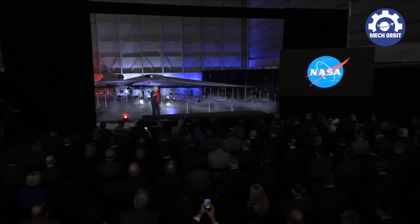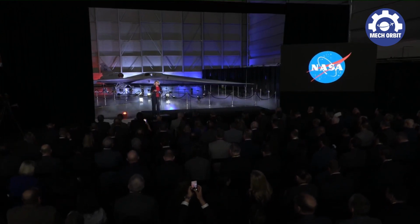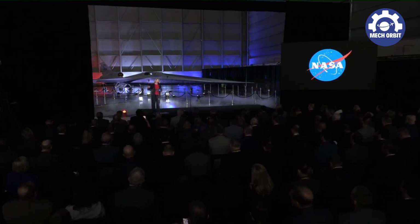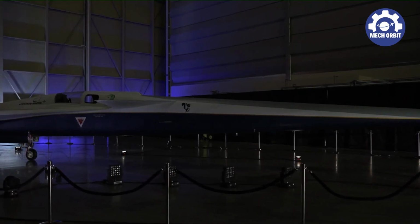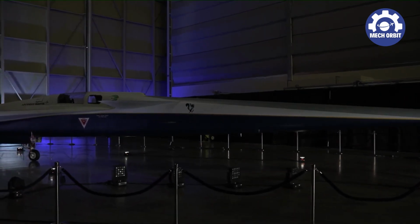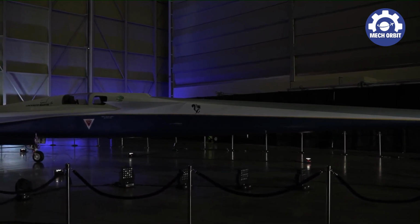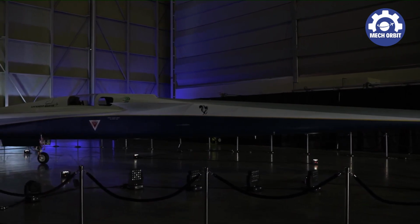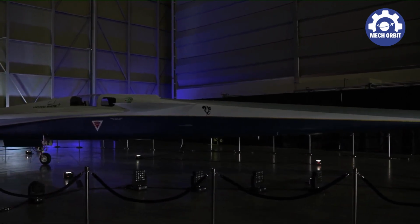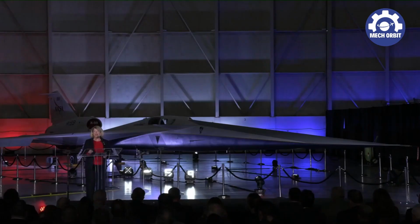And then to further enhance its quiet supersonic capabilities, you can see that the cockpit is positioned almost halfway down the length of the aircraft. And as has already been brought out, the forward-facing window was getting in the way of keeping the aircraft quiet. And so that's why it has no forward-facing window. It was a deliberate engineering decision from the X-59 team to make this aircraft quieter.